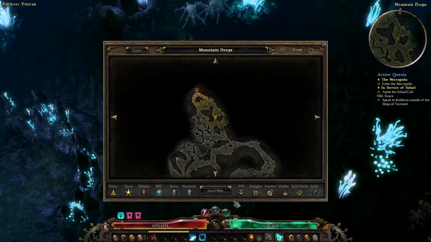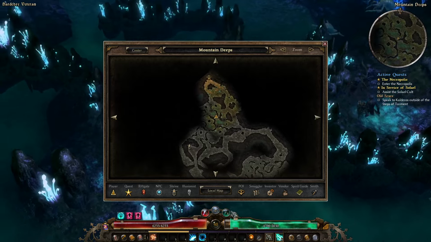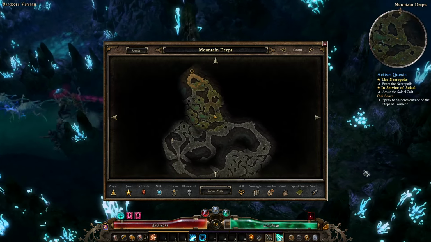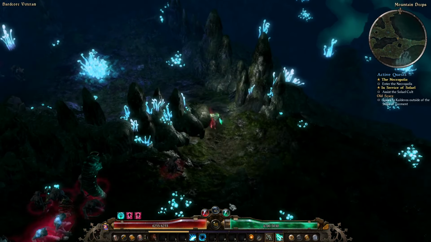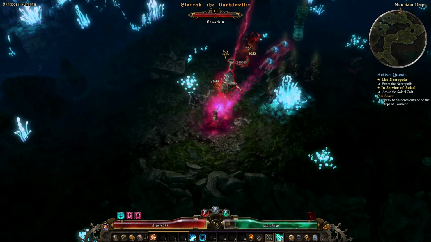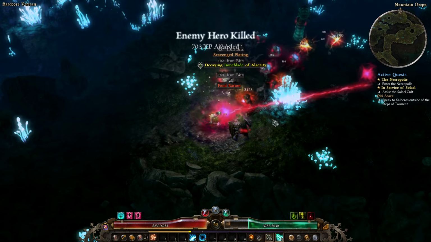Alright, let's see if we can get to the first area. Nope, that's blocked. That's blocked. This is blocked, I'm gonna be upset. Okay, it's not good. Is that my treasure trove? It is not. That's fine, we can kill Glavok while we're here. Why not?